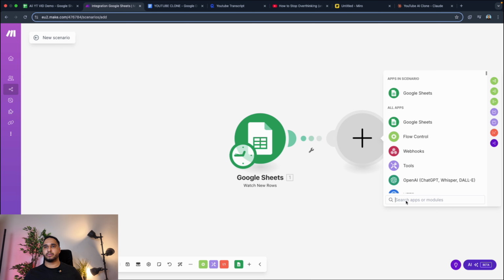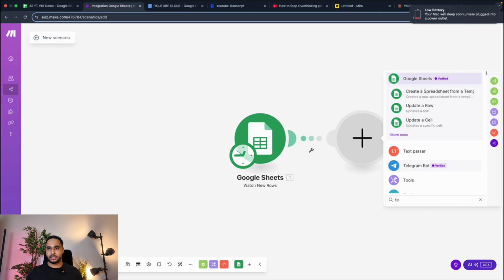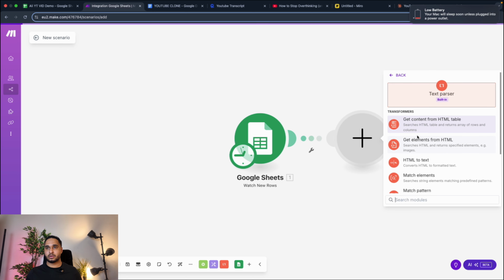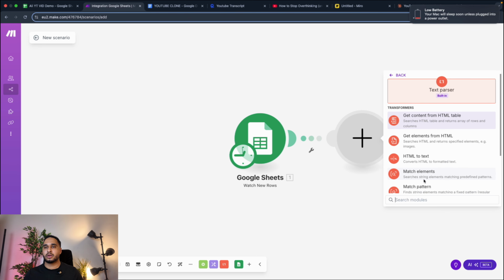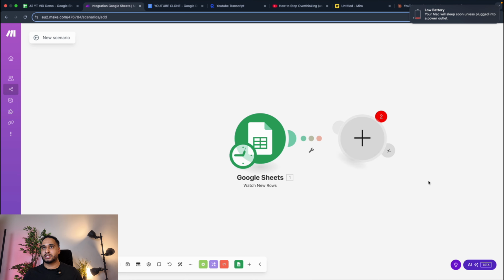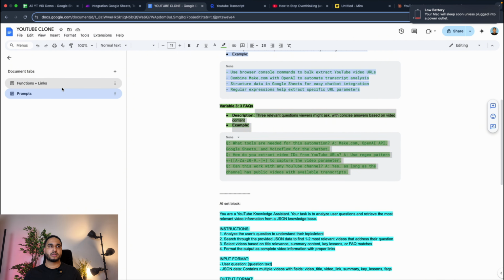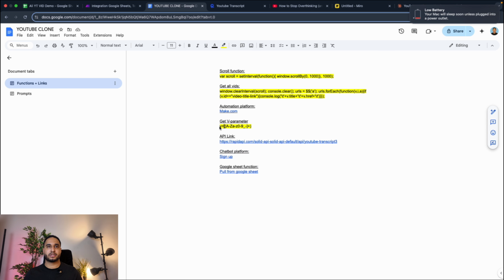The next module will be a text parser module. So text parser, and then match pattern. The pattern is, if we go to the functions, it is this one.